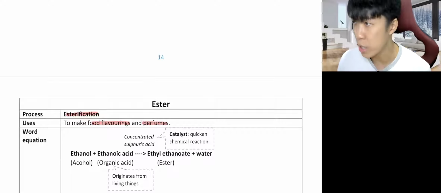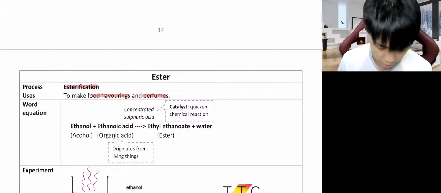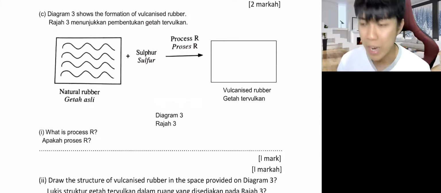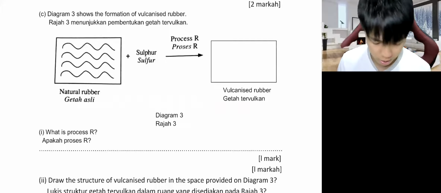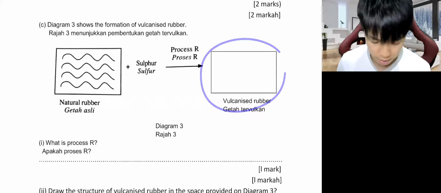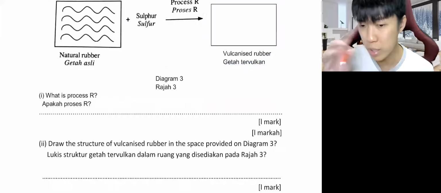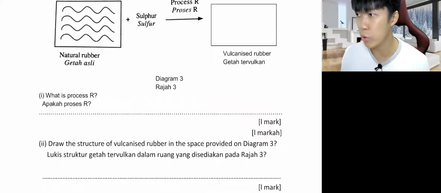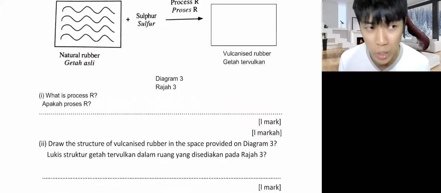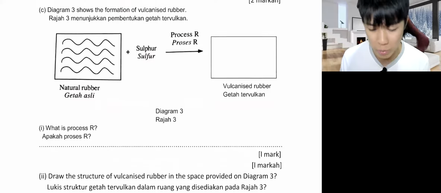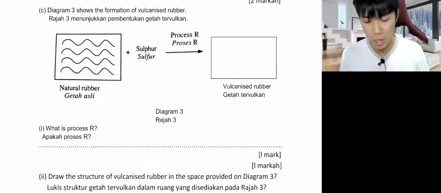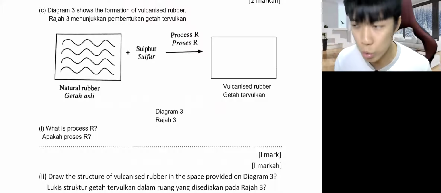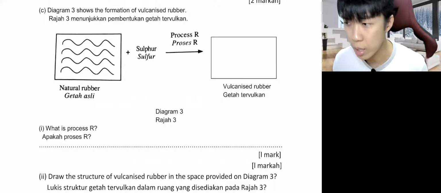Okay, next one we have, then back to vulcanized rubber. So I have to draw the structure here later, I guess, because there's a box. So with sulfur, do you remember the theory a bit? If you heat with sulfur, that's actually in your industry, like in factory, you can do that. But in science lab, we cannot heat with sulfur directly. You have to use another chemical to go through this process.